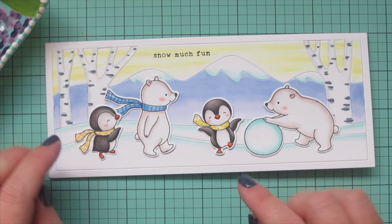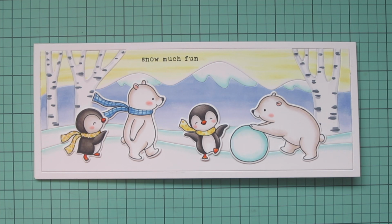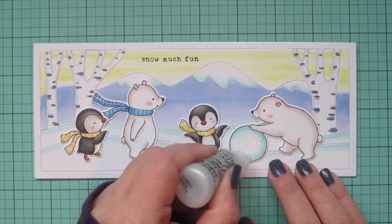I don't know, this color palette just makes me so happy and totally brings me back to a place of joy in my childhood, and this is totally something that I would have absolutely loved to color as a kid.